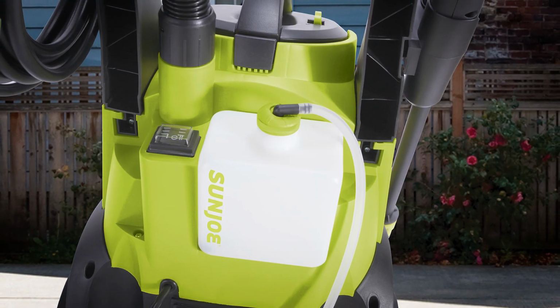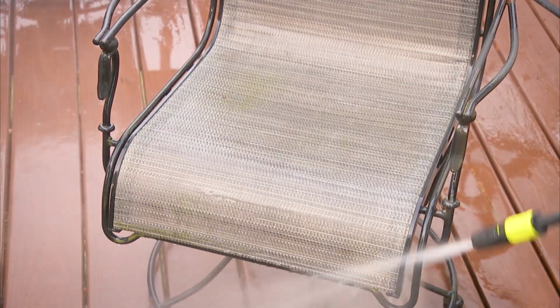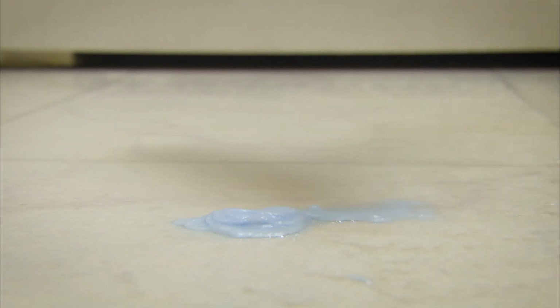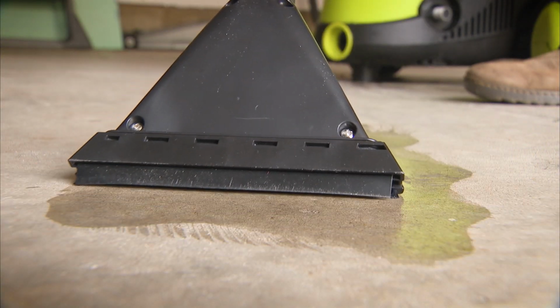Plus, its 27 fluid-ounce onboard detergent tank is there for when you need to give your cleaning blast a boost. When there's a spill, don't switch tools, just flick a switch and you'll have the super suction wet-dry vacuum that's perfect for leaks, dust, and more.